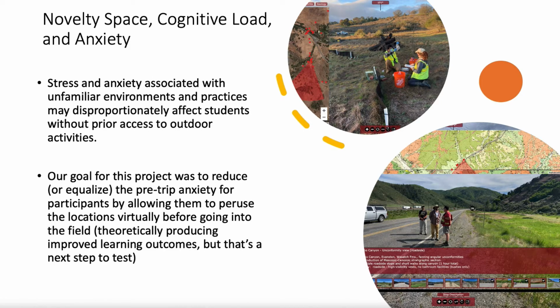Another key point that is driving this work is that stress and anxiety associated with unfamiliar environments and practices may disproportionately affect students without prior access to outdoor activities, leading to an obvious equity issue in teaching field courses. While this work is obviously not going to solve all of the equity issues associated with field education, the goal of this project was to reduce or ideally equalize the pre-trip anxiety for participants by allowing them to peruse the locations virtually before going into the field, theoretically producing improved learning outcomes, but that's a next step to test.